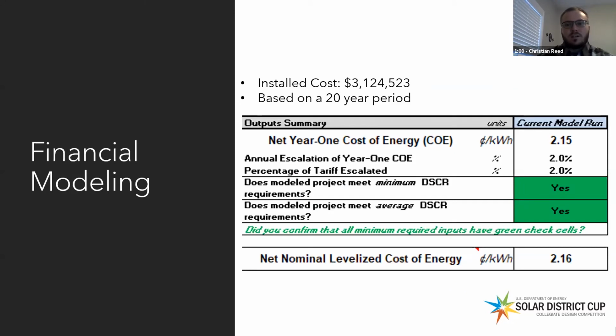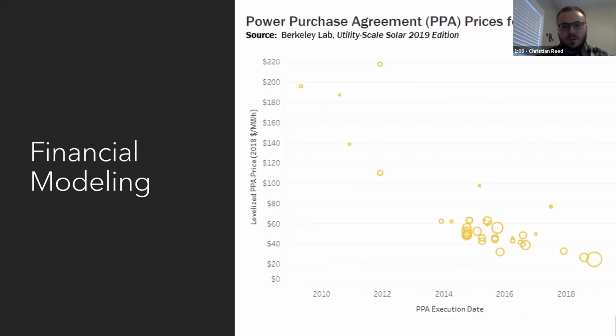And then here's a quick overview of our financial modeling that Jordan and I did. We did a financial model for all the designs, and then we decided, with the PPA and the production we're getting from the roof design, to go ahead and stick with that. So we got 2.15 cents per kilowatt hour as PPA over the 20-year period. We were fairly happy with that because if you compare it to prices in the region, this is in dollars per megawatt hour, so if you divide these numbers by 10, you'll get cents per kilowatt hour. As you can see, towards 2018-19, we're getting around that 2 cents. So we were very happy that we were able to stay within average prices in the region.